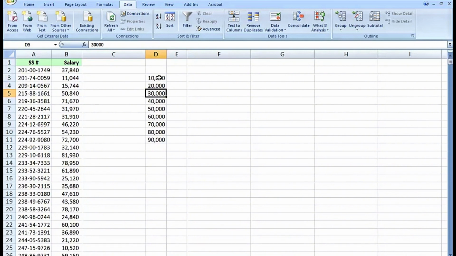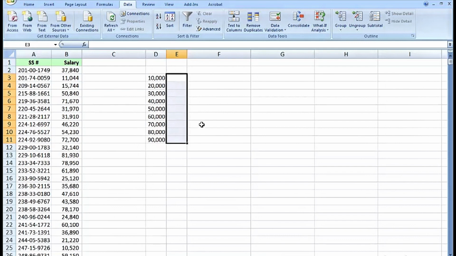A common approach might be something like, let's just put down the salary breakout here, 10,000, 20,000, and so on. So the number we would be seeing here would be the number of salaries up to and including 10,000. And then here we'll see all the salaries above 10,000, up to and including 20,000, and so on and so on and so on. We just want a rough count of how many people fall into each of the categories here.